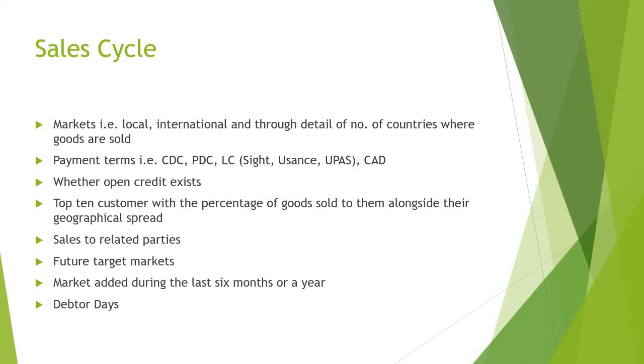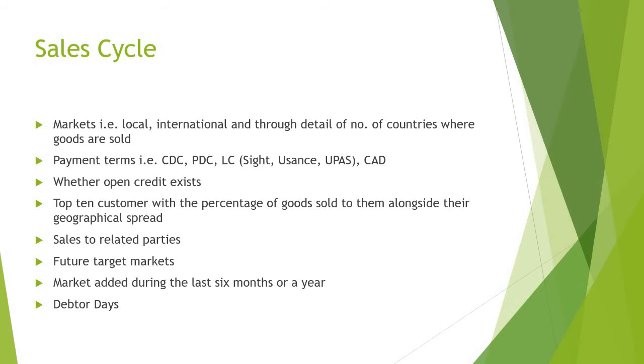Banks will definitely ask you this question, whether open credit exists. It's a term which, when used, means that you are selling the goods to the customer without securing your sale. For example, you have not even taken some advance from your customer, or you have not even taken some security cheque from them. If that is the case, then we call it pure credit, or open credit. Normally, bankers don't like it.